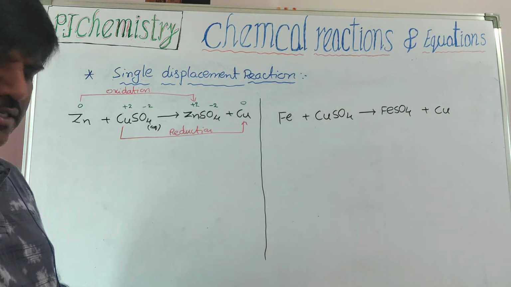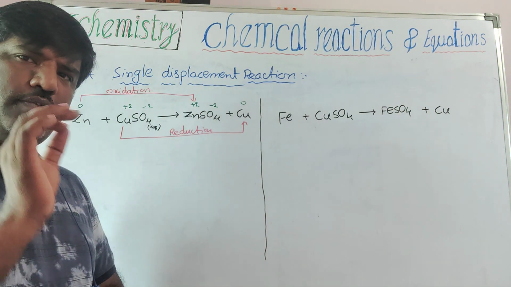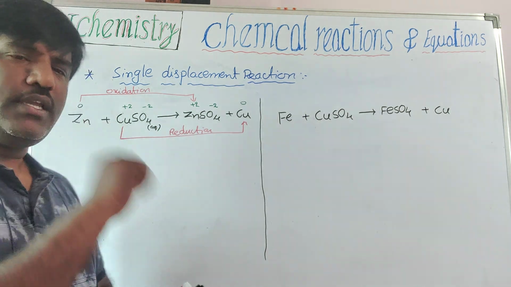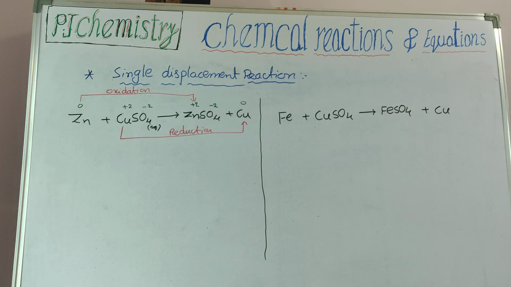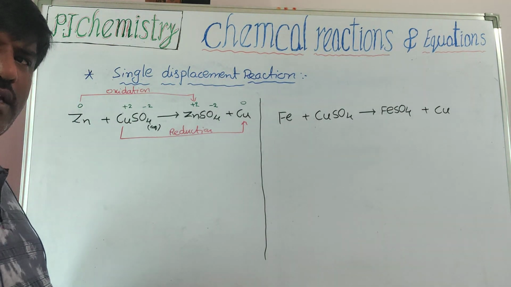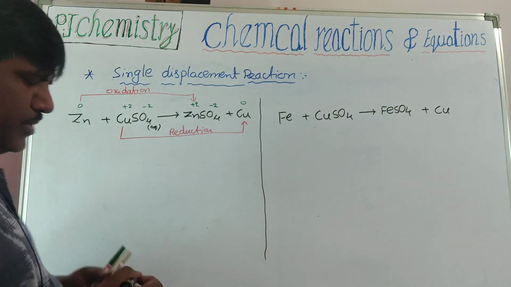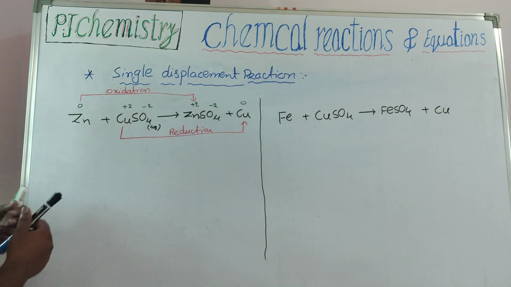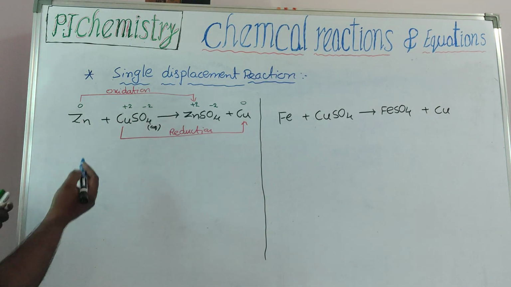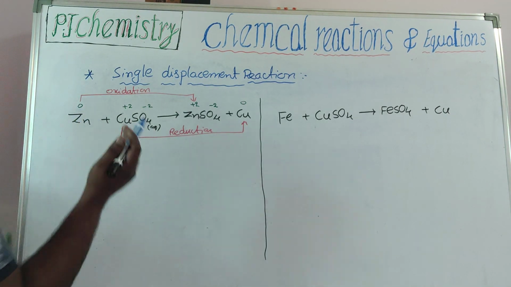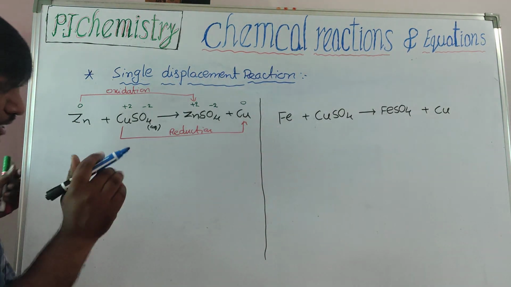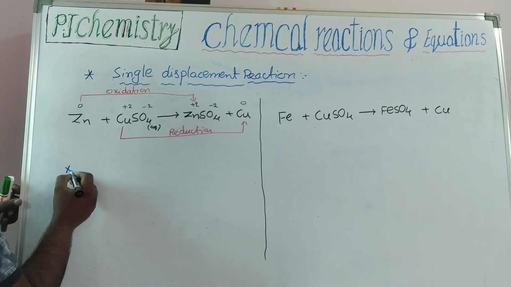Now here they will mainly ask questions: which is oxidized, which is reduced, which is the oxidizing agent, which is the reducing agent. This type of question we used to observe in combination reactions, and again in displacement reactions also. Now see here, which is oxidized, which is reduced. Oxidized means which is undergoing oxidation. While giving the answer, we should clearly state which is oxidized here.